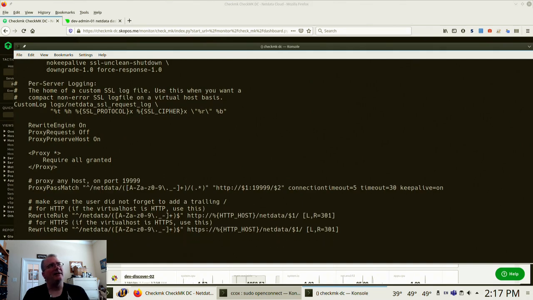We've turned on the rewrite engine. We've got the proxy pass match, which is where the real magic happens. This is where we're saying if you go to this host at 19443/netdata/ and then we capture the information between that and the next slash, that's going to be basically your host name.